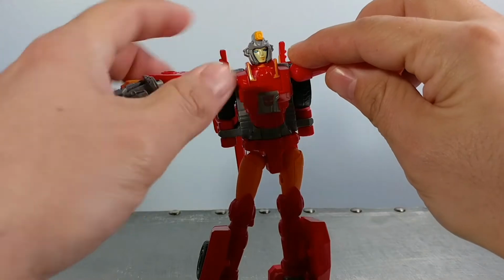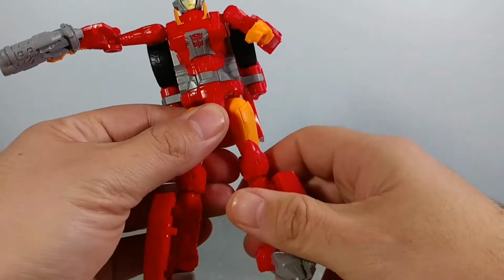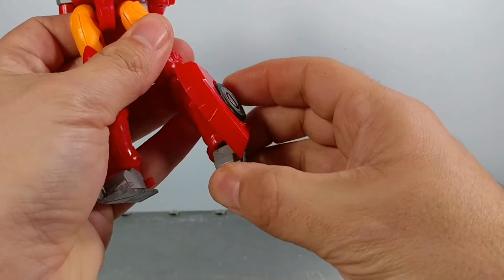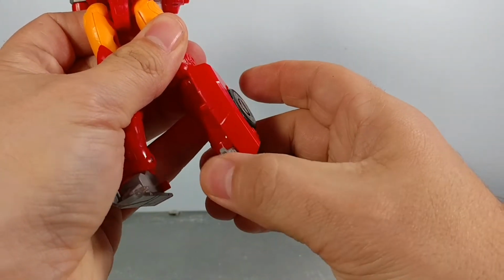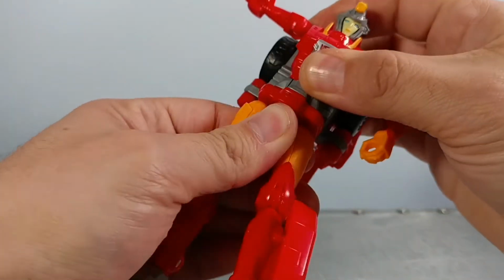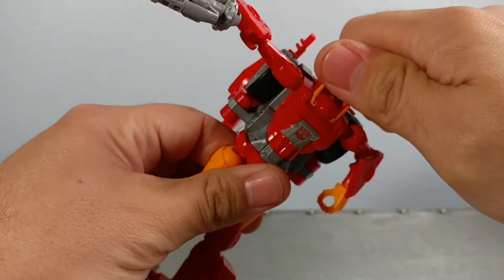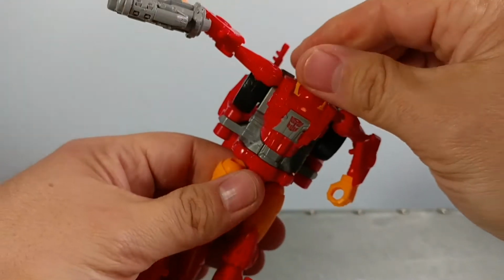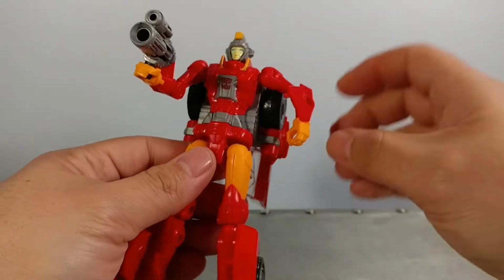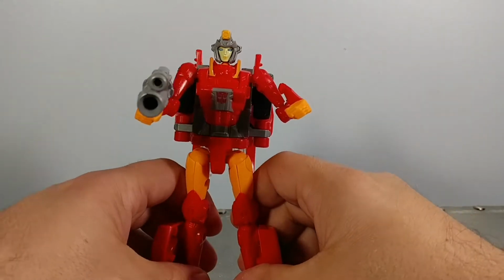Now she has all the articulation you're going to expect in a deluxe figure. And the feet do move slightly as well, there's a little rock back and forth. She does have a waist swivel. And the head, mine's a little bit stiff. My Moonracer head is not, and it can just go everywhere, but this one's a little bit stiffer. But each figure could be different. Pretty much there is no wrist swivel on the figure, but she has about everything else.